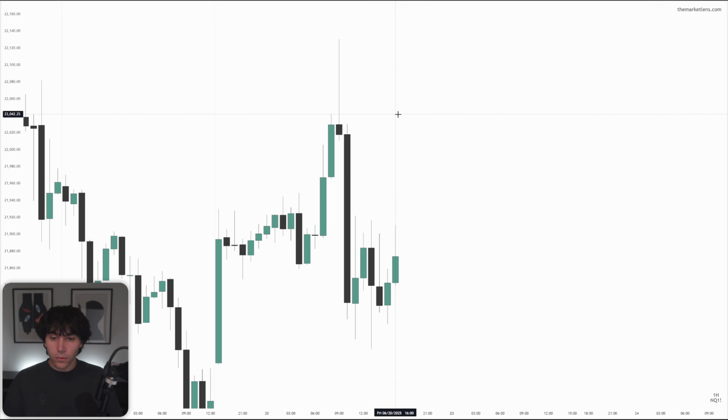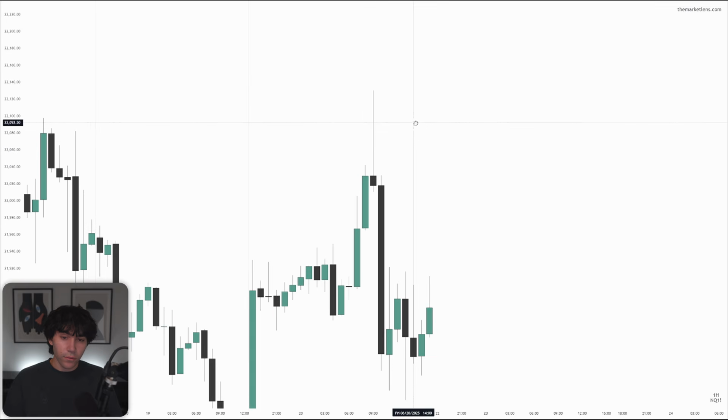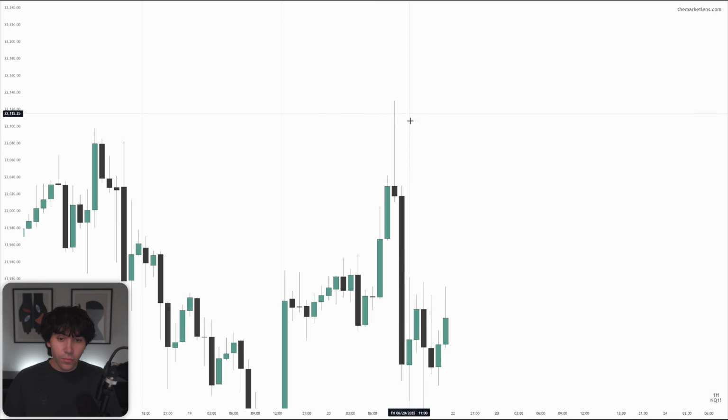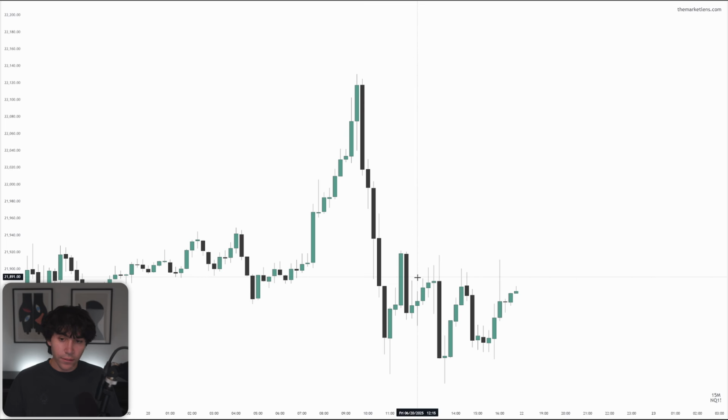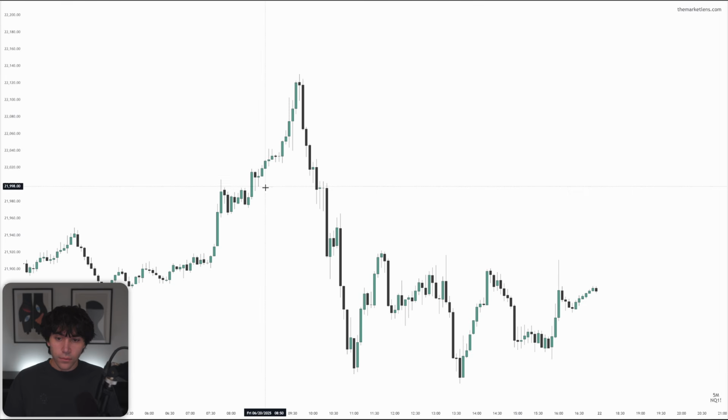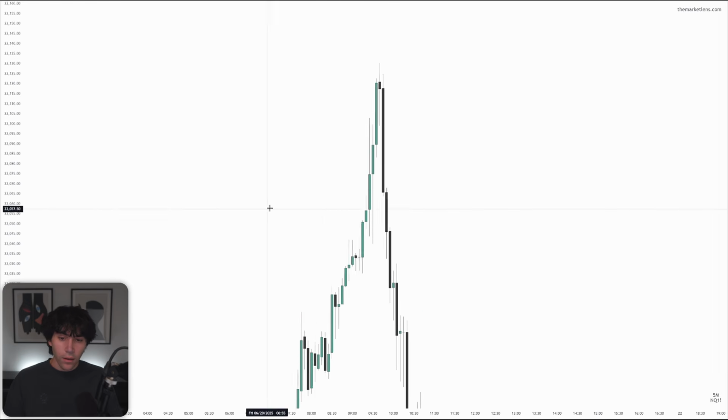When we think about 9:30 and a day that's really expanded beyond what an average day usually will do, 9:30 is really going to be that line in the sand. How it acts is basically going to determine what it should do from here. Does it have any more room to push price higher? If it doesn't agree with that, the daily range is going to be capped and it's going to return price back into the range.